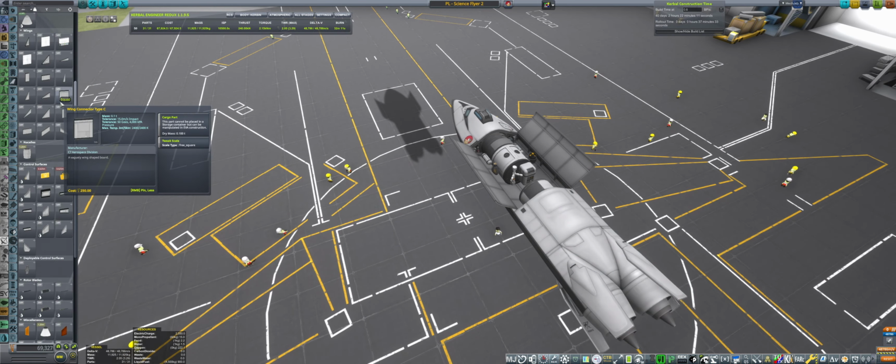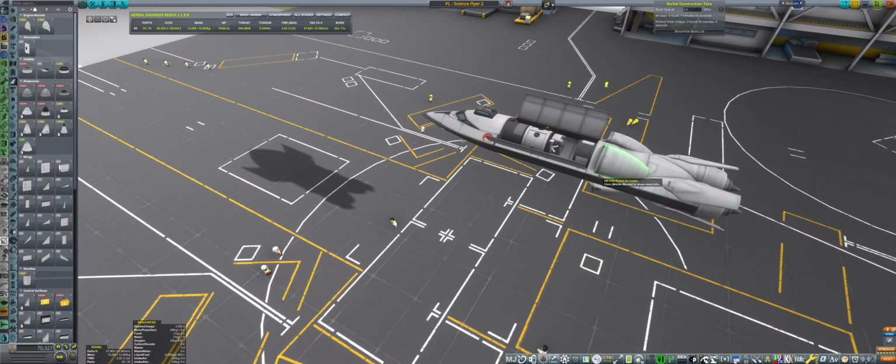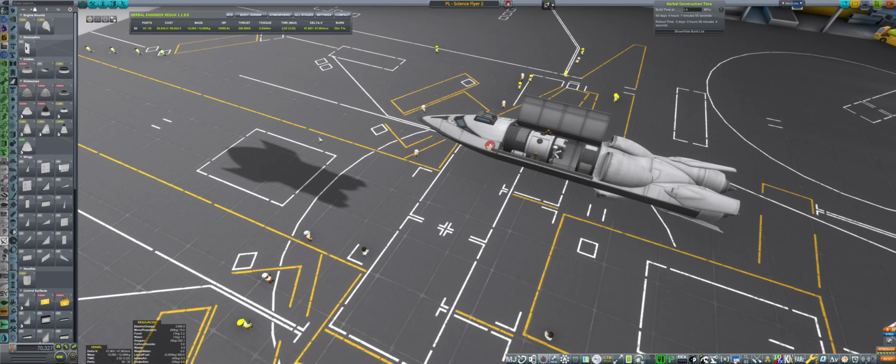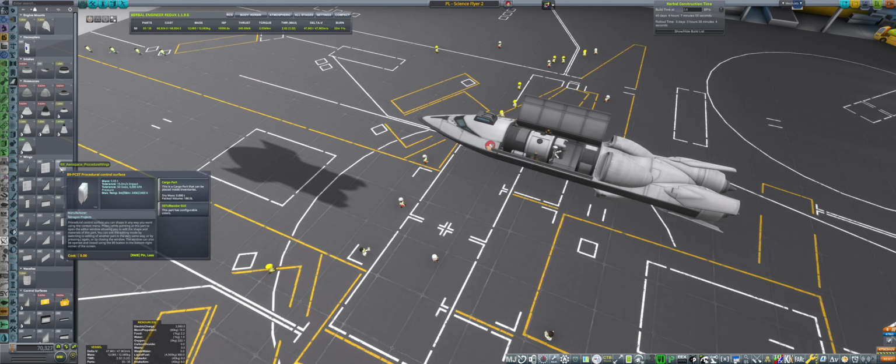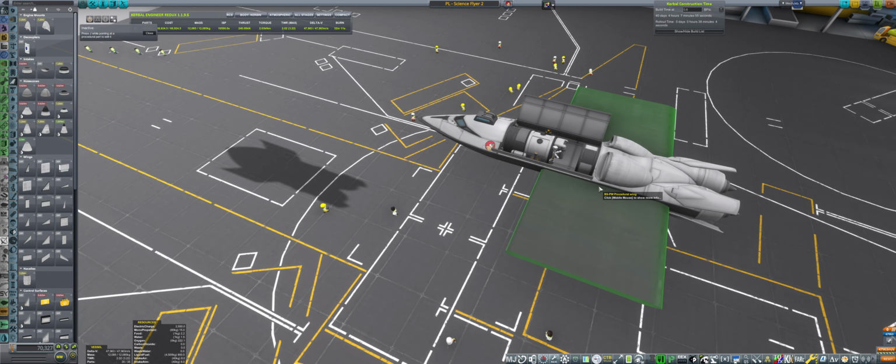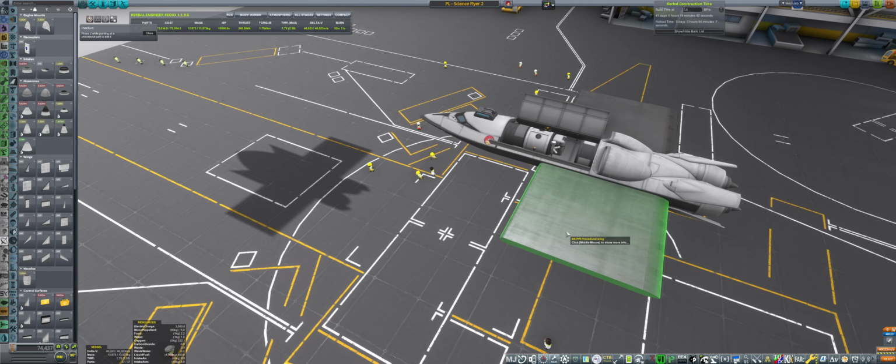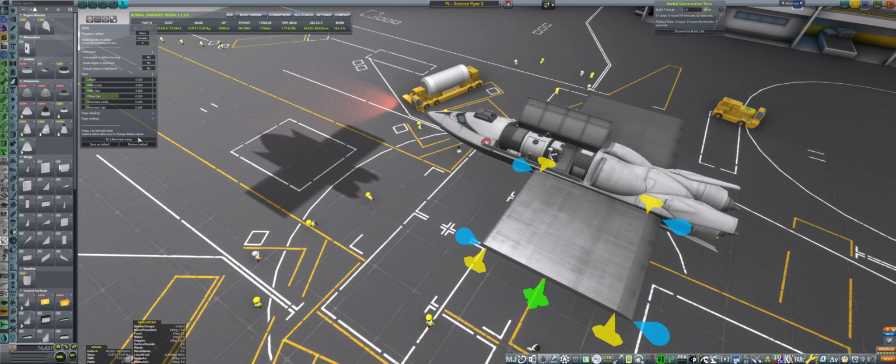I've decided to add 4 total intakes, and I know it's an overkill. It should be 1 intake per engine, but I do want it to be an overkill so that my engines don't flame out. Now here, when designing the procedural wing, it took me ages.